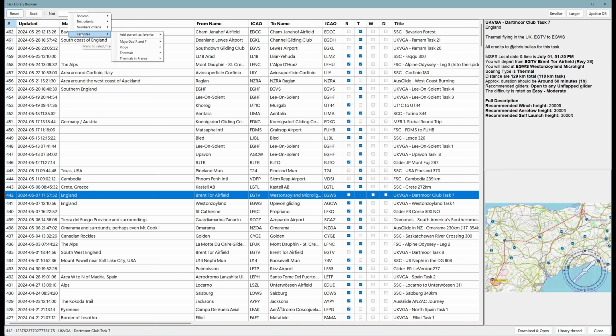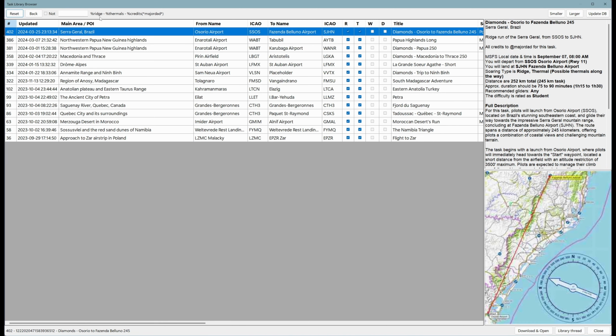I have other favorites that I did, like Major Dad and thermals. If I want to replace, well, I could add to search, because right now there's no search. You see that I have no search active right now, so I could just as well go Major Dad and add to search. It wouldn't do anything bad. This one is Ridge. Maybe I didn't name it right. Oh yeah, Ridge and thermals by Major Dad. So you have Ridge, you have thermals, and then you have credits Major Dad.